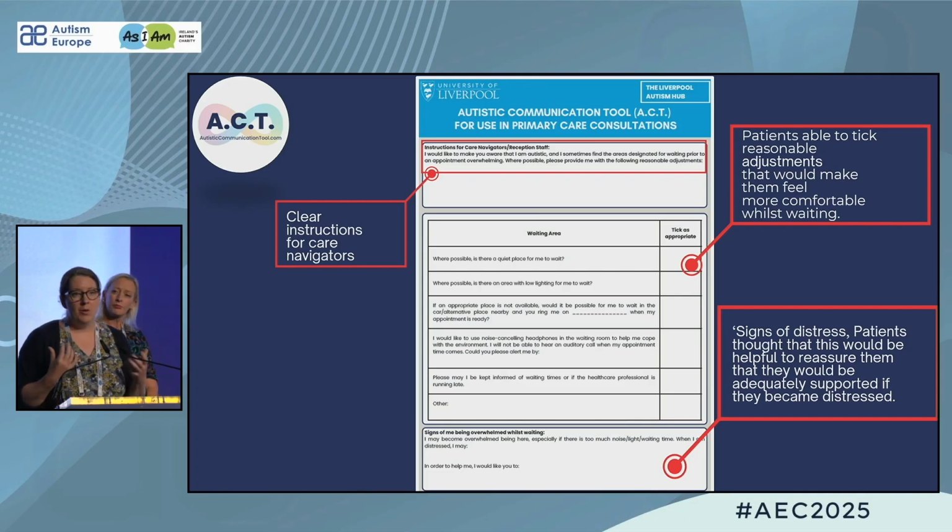We also are mindful that appointments can sometimes not run to time, and so if you find that waiting environment very distressing or overstimulating and you would rather not be there and wait somewhere else, you can also let the care navigator know how they might alert you that it's your turn to be seen, whether that's giving you a text or ringing your mobile number if you're, say, waiting in the car, for example.